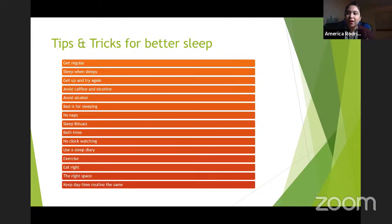Okay, so a few more that I'll talk about is bath time. Some people love to have a nice warm bath to relax the muscles, especially if you have muscle tension from so much stress that I talked about before. Another one is no clock watching.